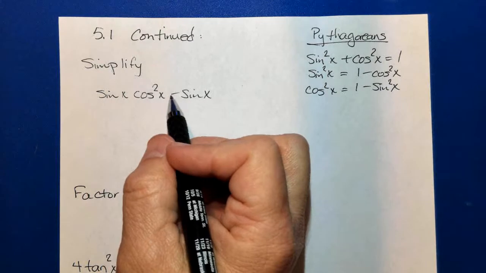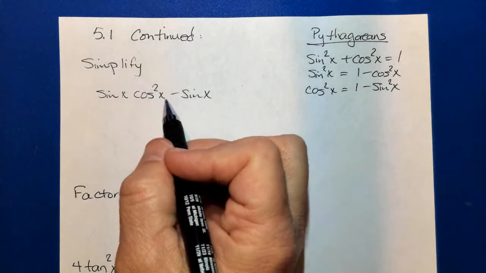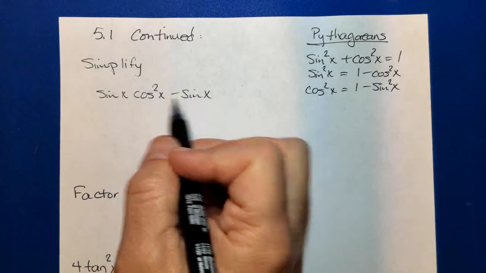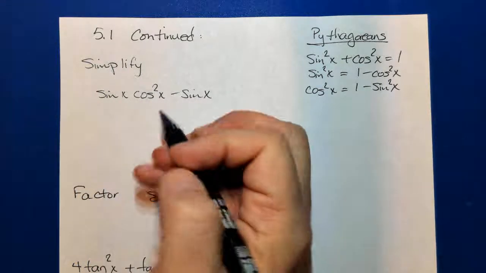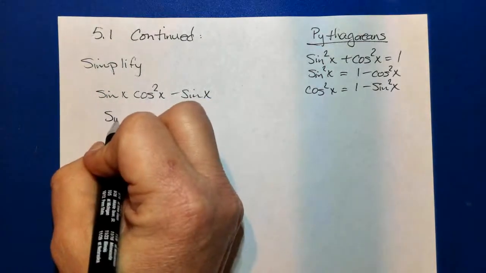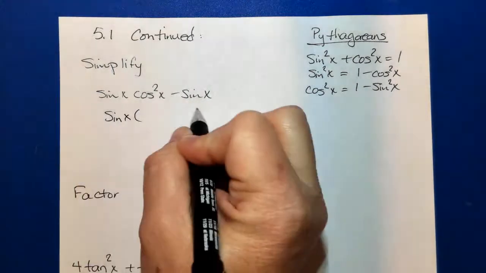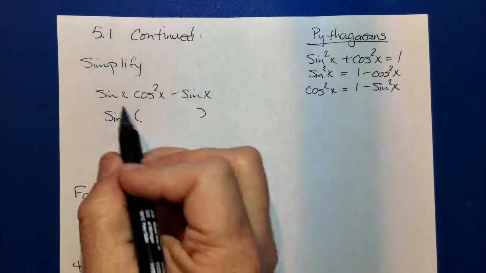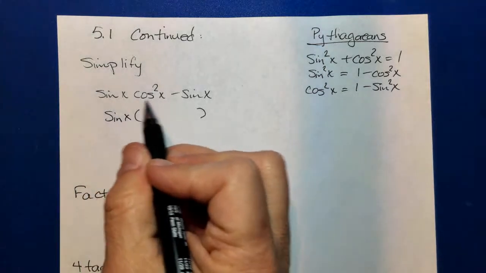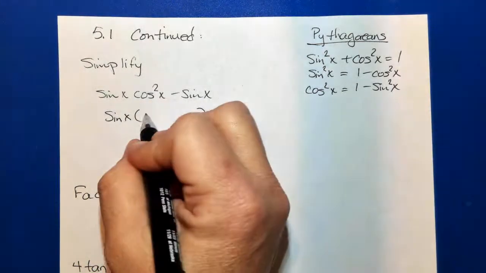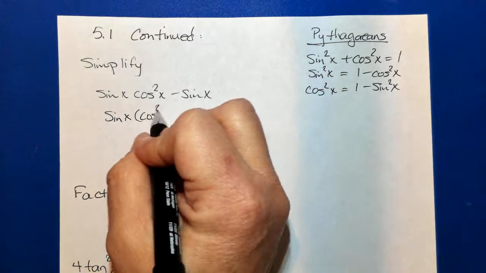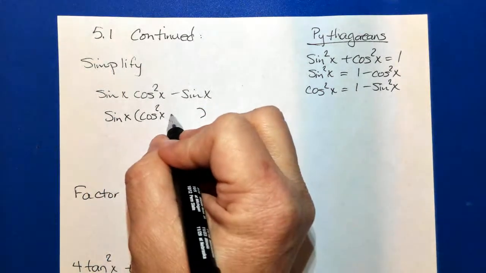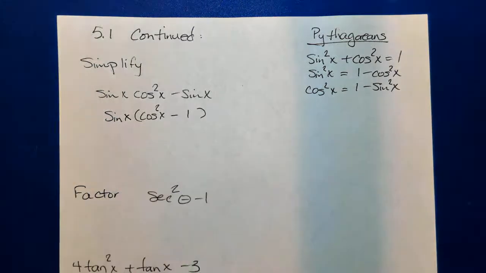If you notice this subtraction symbol, it turns this into a binomial. We have a left side and a right side, and there is a common factor. So guys, you can factor this common factor out just like you would any other variable. Since sin x is common to both the left side and the right side, we can take it out. Dividing both of these by sin x turns this into cosine squared x minus 1.